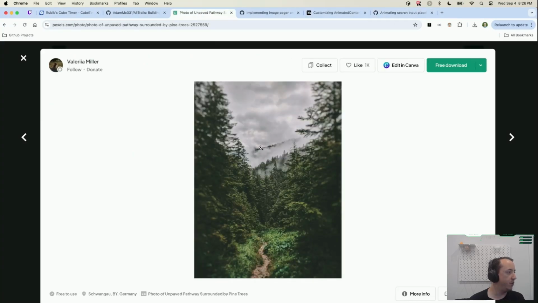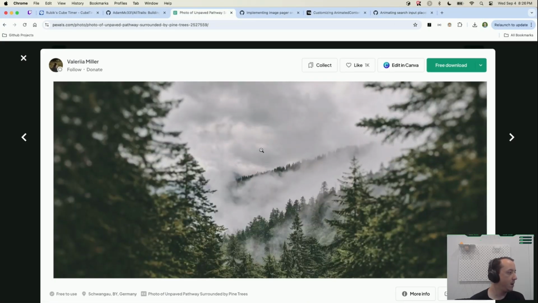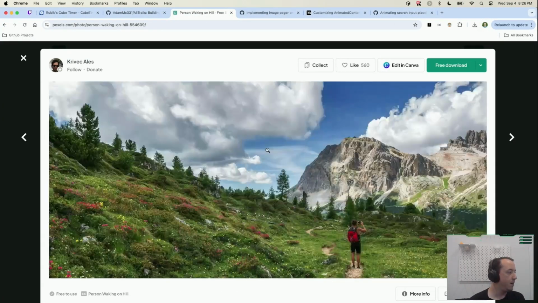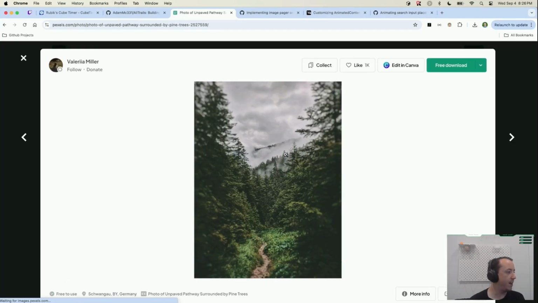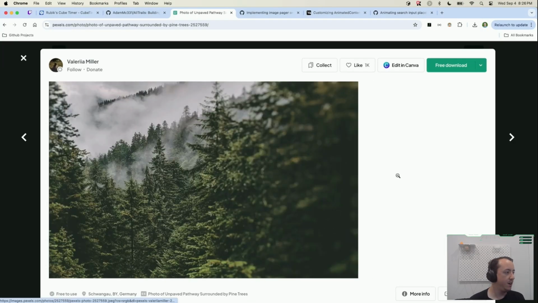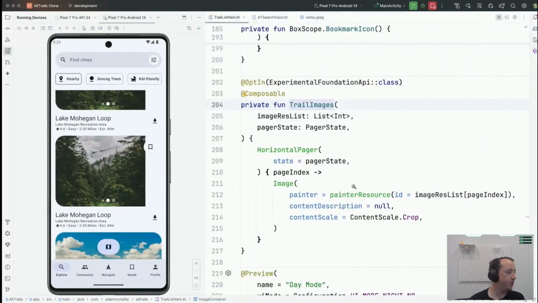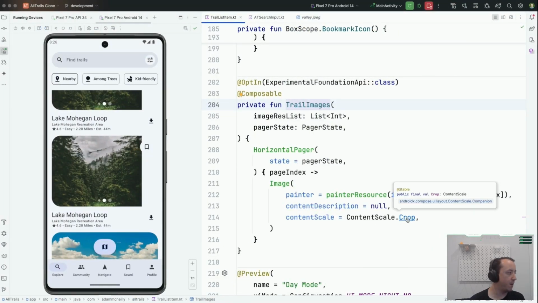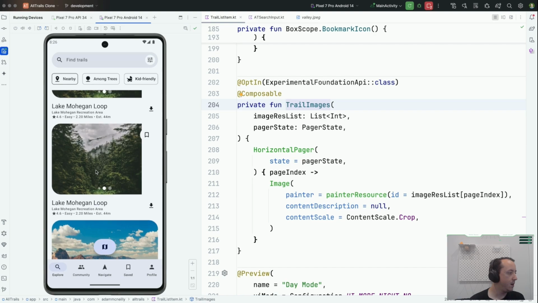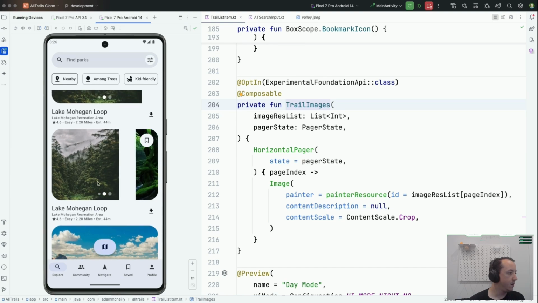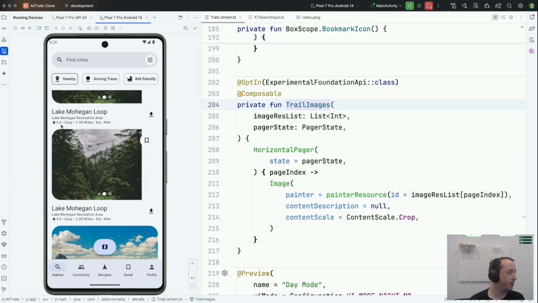Did I download an image with... I can't tell if the white is part of the image. Well, it should, because the content scales crop. So it's almost like that white is part of the image, but I don't know how to prove that.